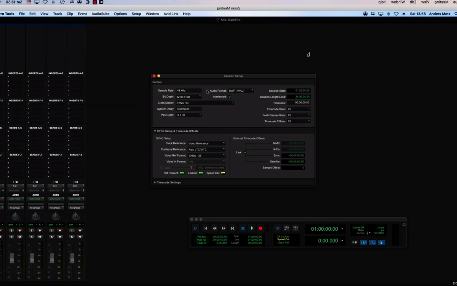It's using the Sync HD as the clock reference, and also video reference is the clock reference here. And as you can see, the same frame rate, and everything is locked and looks good.